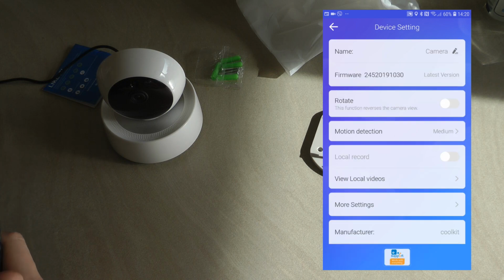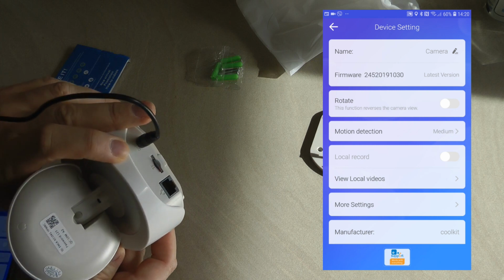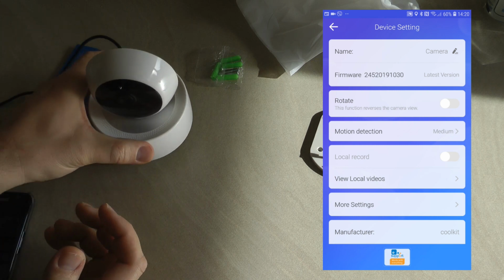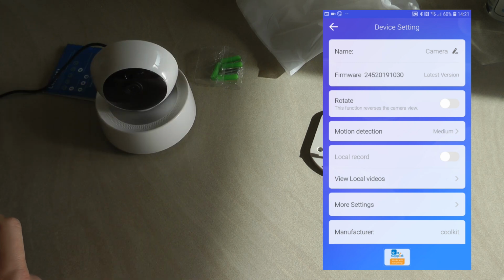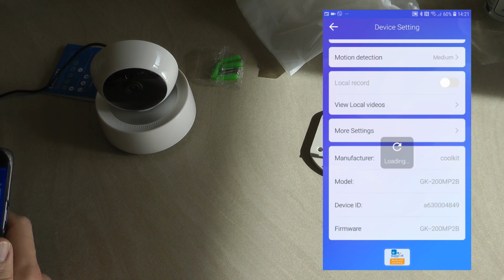Unless you have a prolonged motion, if you have the cameras installed in a way where people just move by, it will only create really short clips. Even in a decent card, I mean, this is probably not the highest capacity one, I think it's probably a 16 gig, it will contain hundreds of thousands of recordings. At the bottom of the screen, we see some information about the device, so the manufacturer, the model, the device ID.